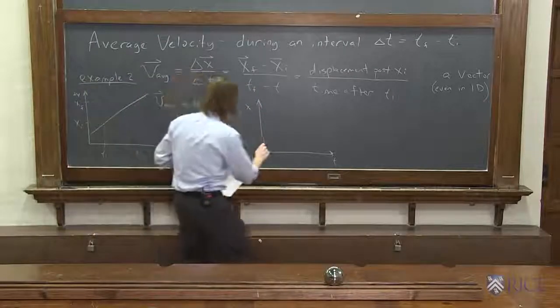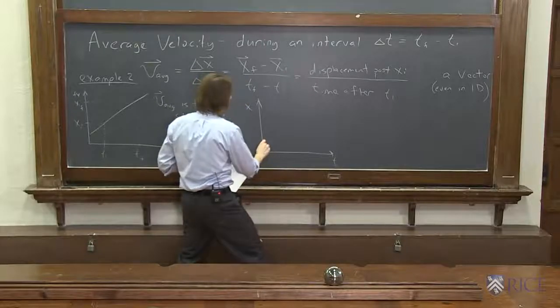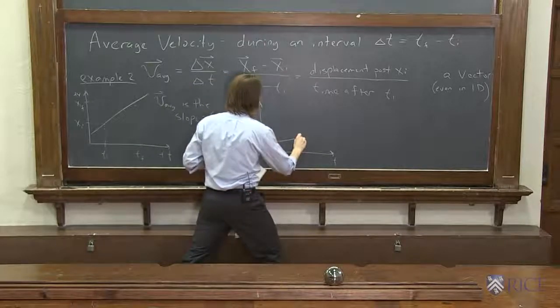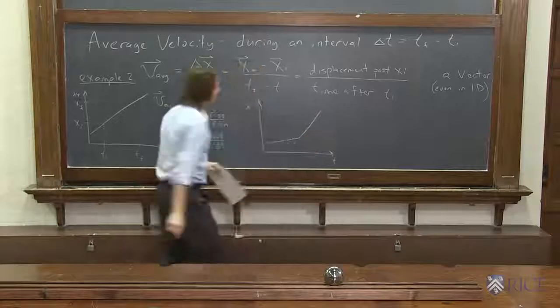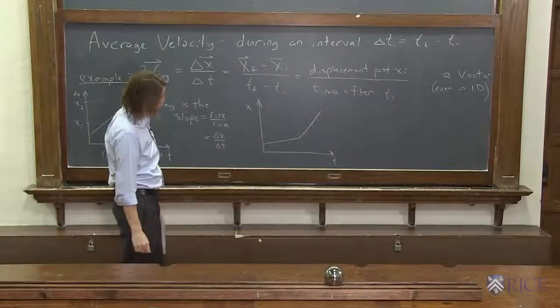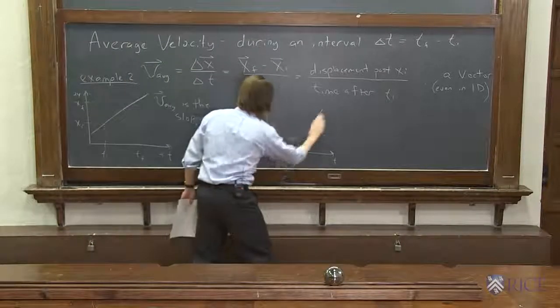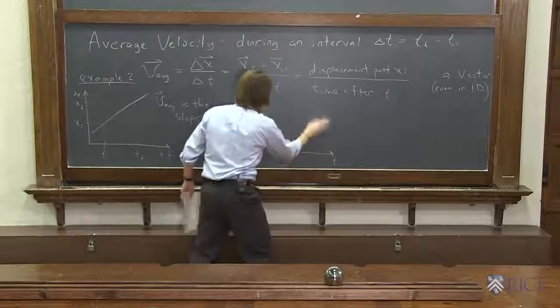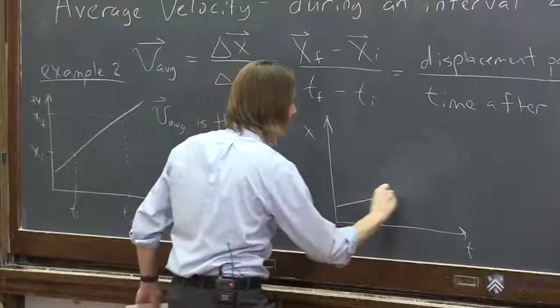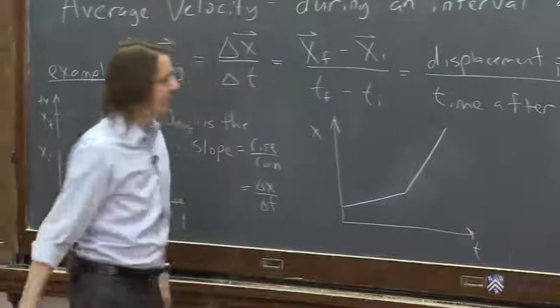All right, so we could plot it kind of like this. It could start, don't even have to start at the origin. It goes at one velocity, one slope, and then it goes at a higher velocity, higher slope, like that. I'm going to be wishing I'd made that first one a little steeper. Let me draw that again. So goes one and then another one like that.